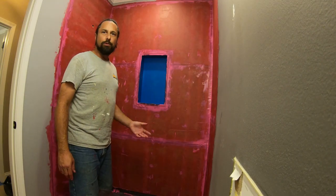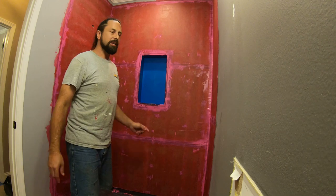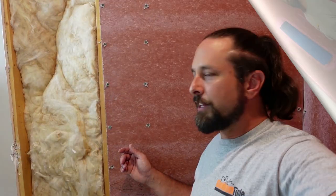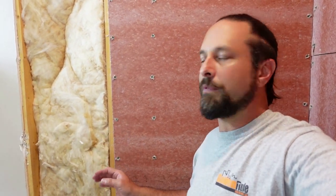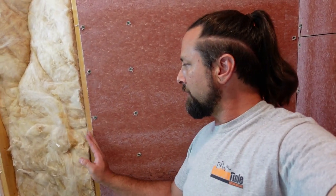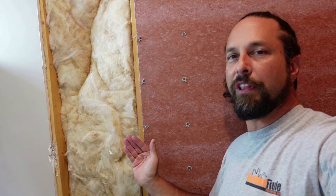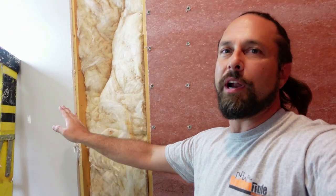With RedGuard you can put it on with a roller, a brush, or a trowel — I use the trowel. I still wear gloves. The reason I use a trowel is so I can push it between all the seams. As you can tell I'm bouncing back and forth between both bathrooms. In the first bathroom when I took the shower surround out the drywall was still attached to a sister board, but this one doesn't have one. So when I cut this drywall it was free-floating — what you have to do in that case is cut it back to the next stud halfway, and I bought a new piece of drywall to put between these two studs.